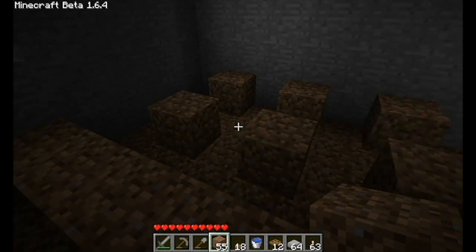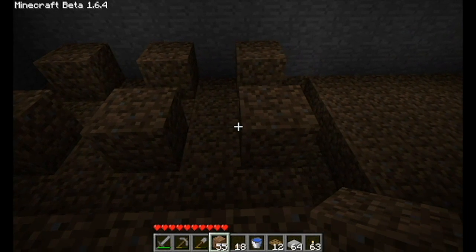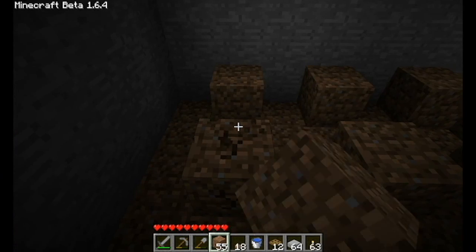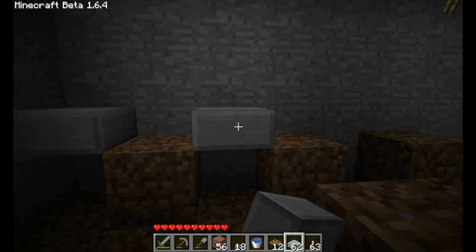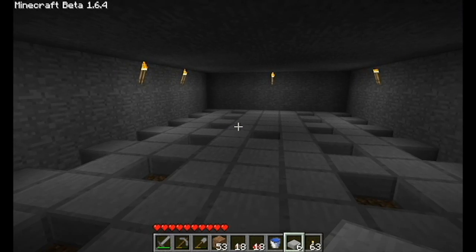So those are the blocks where I'm going to plan on planting my mushrooms, and the rest of the blocks around those are spaces where mushrooms are free to grow. After you've planned out where you're going to plant your mushrooms, you basically want to lay the floor so that there is a gap above where you want to place them. So when you're done, this is what your floor should look like.